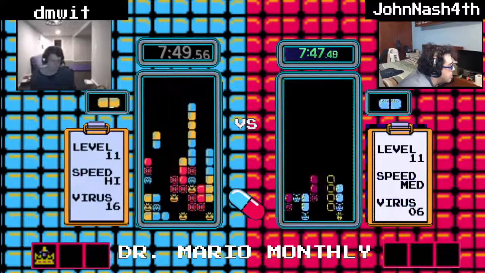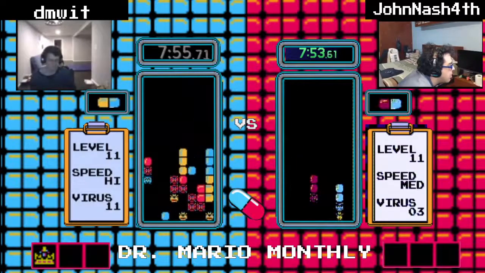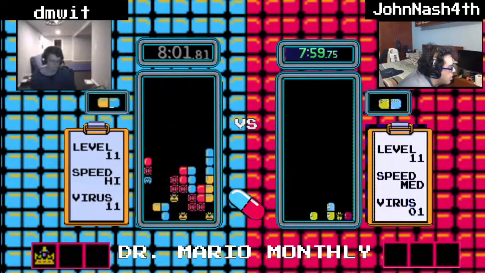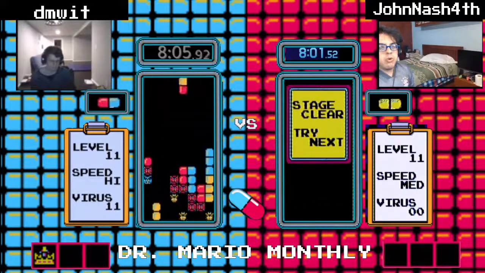It might be. He's got doubles he needs. He's got everything in the right spot. 5 viruses. I'm loving this end game from John Nash. He just needs a couple of colors of each, and now he just needs two more yellows. He is going to take down Dimwit in game number 2, and he's going to do it at an 8:01. A big win. Double-digit virus win for John Nash.